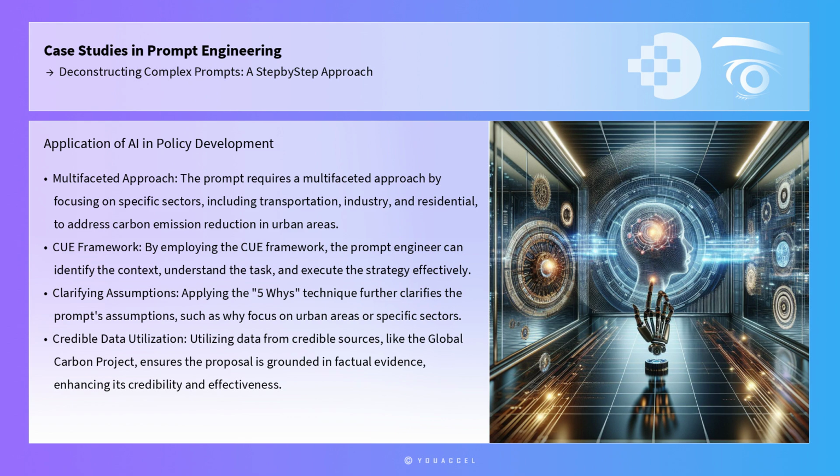By employing the Q framework, the prompt engineer can identify the context, understand the task, and execute the strategy by focusing on specific sectors. Applying the 5 whys technique further clarifies the prompt's assumptions, such as why focus on urban areas or why include specific sectors. Utilizing data from credible sources like the Global Carbon Project ensures the proposal is grounded in factual evidence, enhancing its credibility and effectiveness.